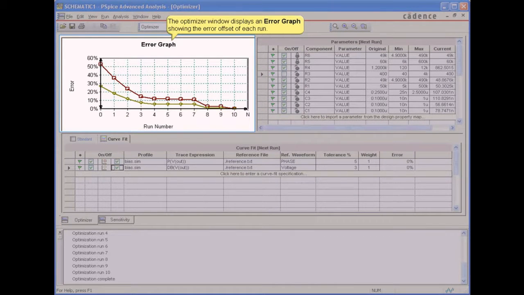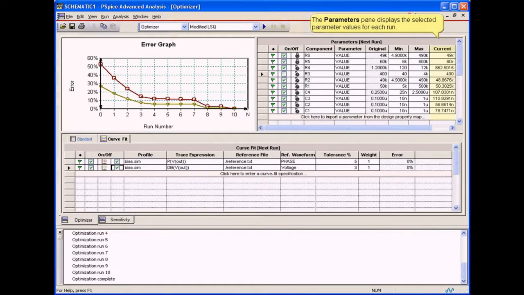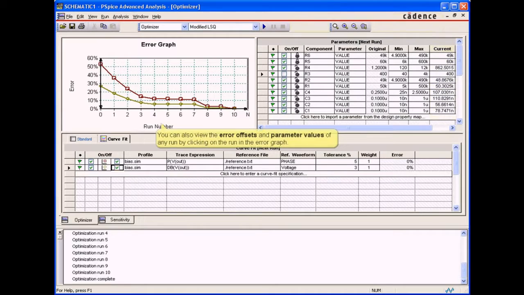The new values recommended by the optimizer are shown in the current column. These recommended values can be back-annotated to the schematic design to achieve the desired circuit behavior. Using this curve-fitting methodology, Advanced Analysis Optimizer can be utilized for more complex specifications with a combination of target curves and fixed value measurements.